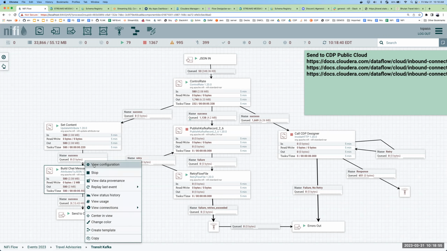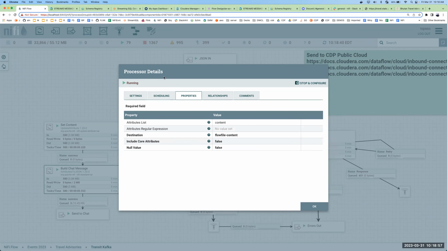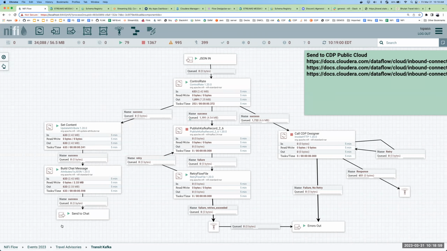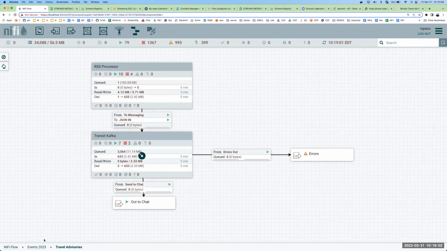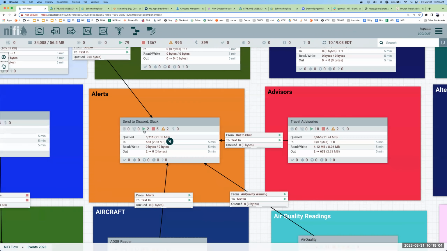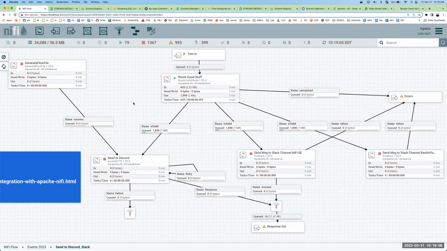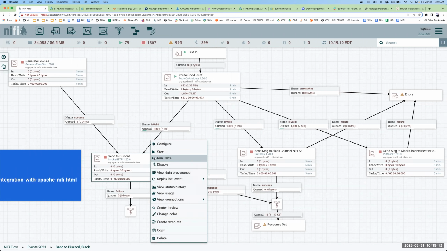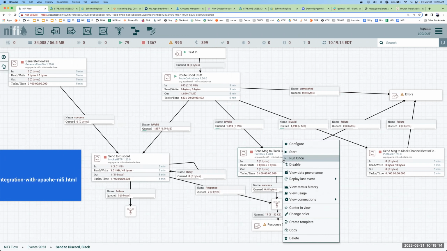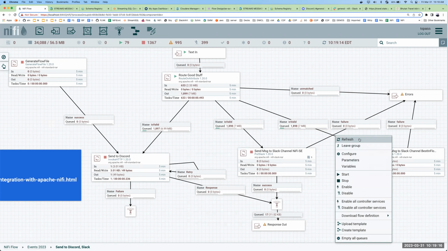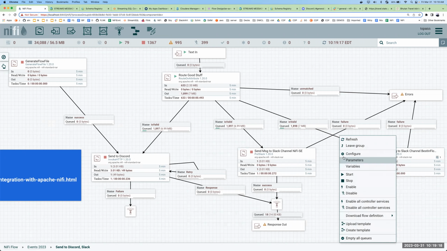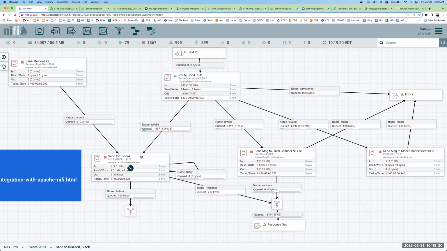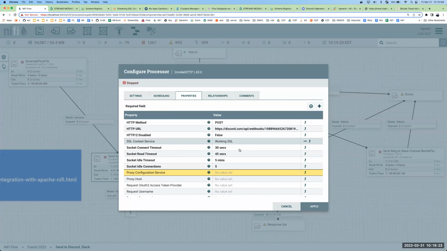Here I'm formatting this information as the content because that's how you need to send it when sending it to Discord. They like to have the data in JSON, but with one field, content. Here, I'm just going to run this once because if I send thousands of messages to Slack or Discord, I get in trouble. Very easy to send things to Discord.